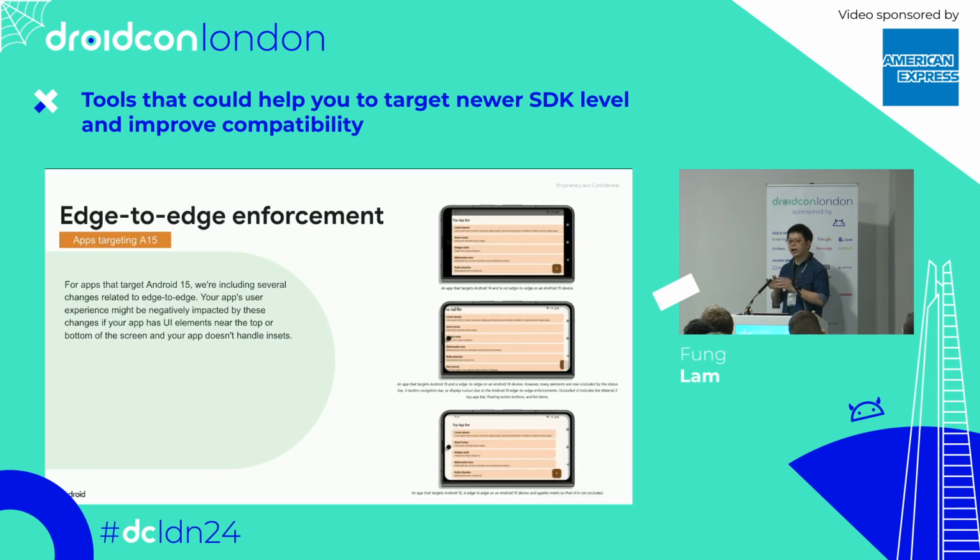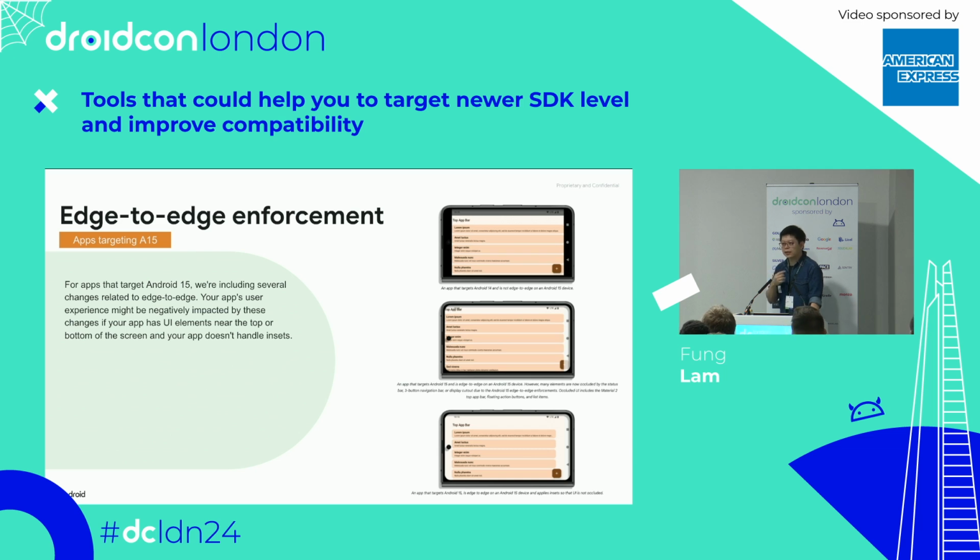There are also some other areas of Android improvement that we want users to move to. For example, in Android, we have seen phones having larger and larger screen sizes. If you remember, 10 years ago our screens were like a 4 to 3 aspect ratio, a smaller one. Now it's a bigger one. We want apps to utilize the surface area of the screen, so we made some changes like edge to edge. But the adoption of edge to edge is still low. From a user perspective, they may be confused: why do these apps utilize the space, but that app doesn't? So the UX is not quite good in that case.